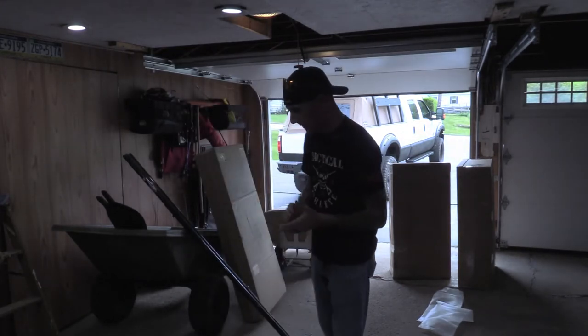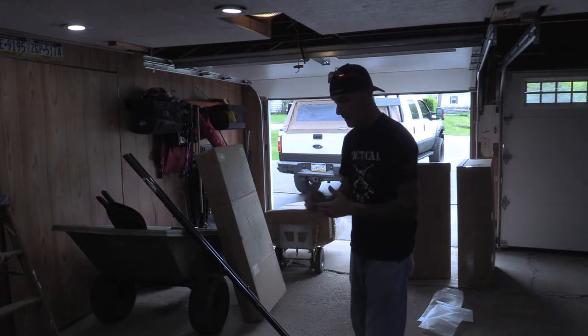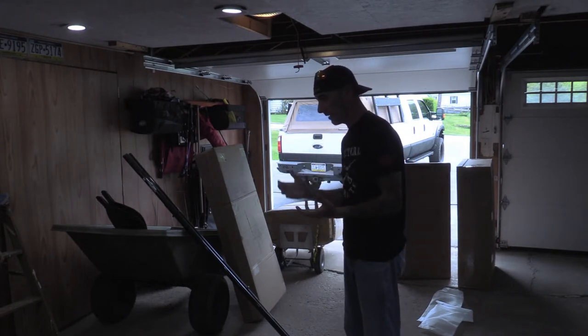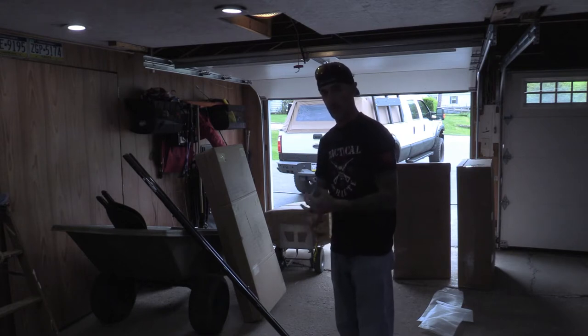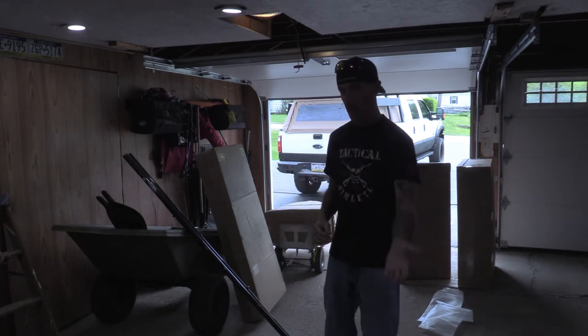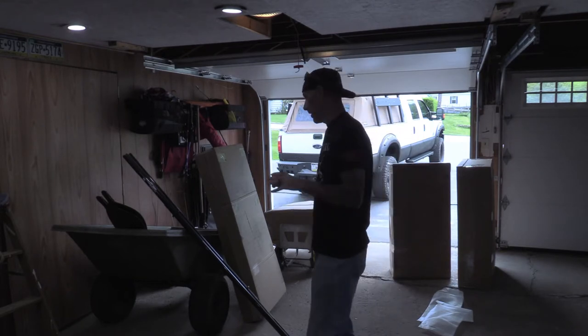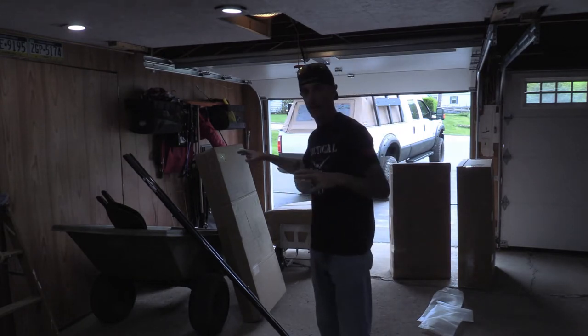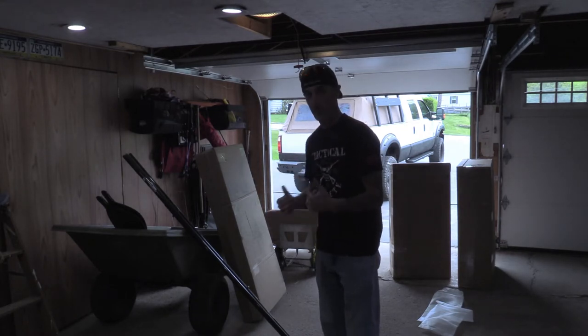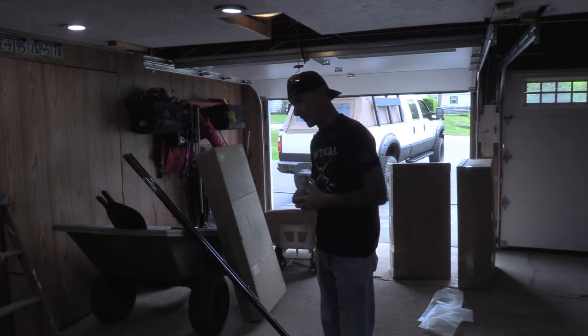You've seen us post pictures about this, you've seen us talk about it. You might have a gist if you watched any of the shows, our Facebook page or Instagram page — anything. If you're following the Trout Trails pages, this is our River Rat Pro Drift Boat. Inflatable. So we've been waiting for this.